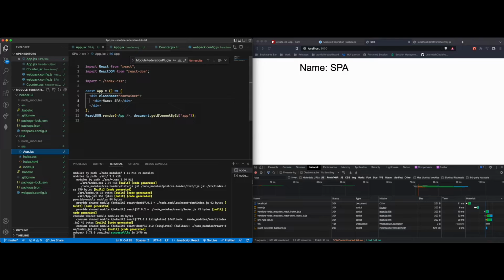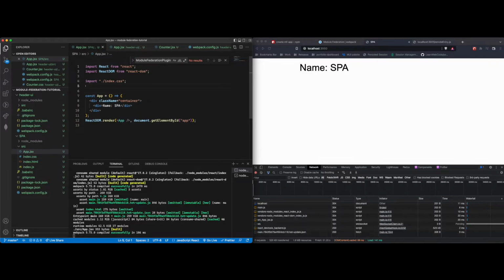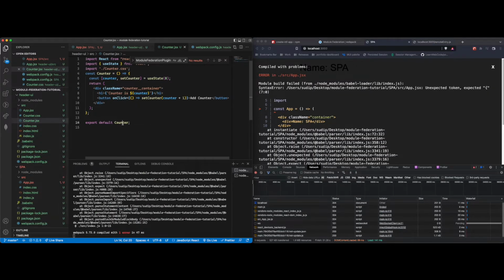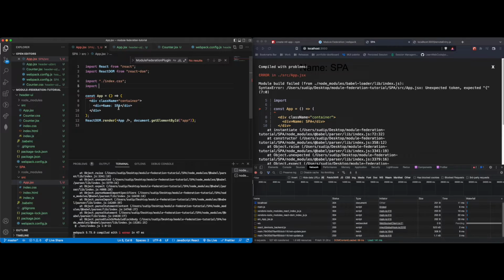So what I would do is go to the directory where you want to use that exposed component, which in this case would be the app.jsx file. I would just use the import, and I exported it as a counter. I would do import counter from.